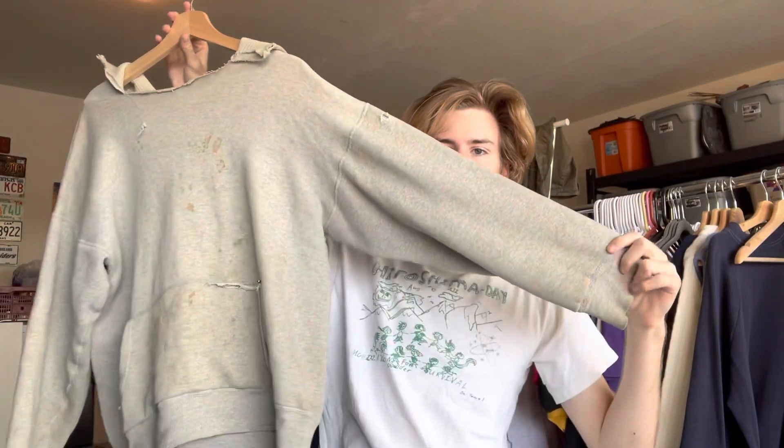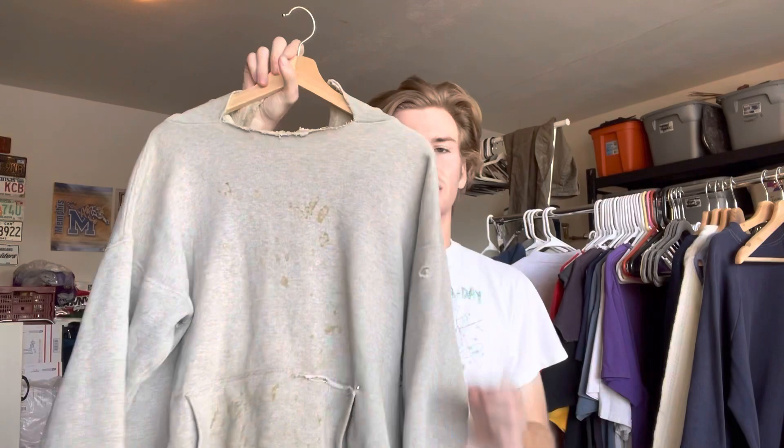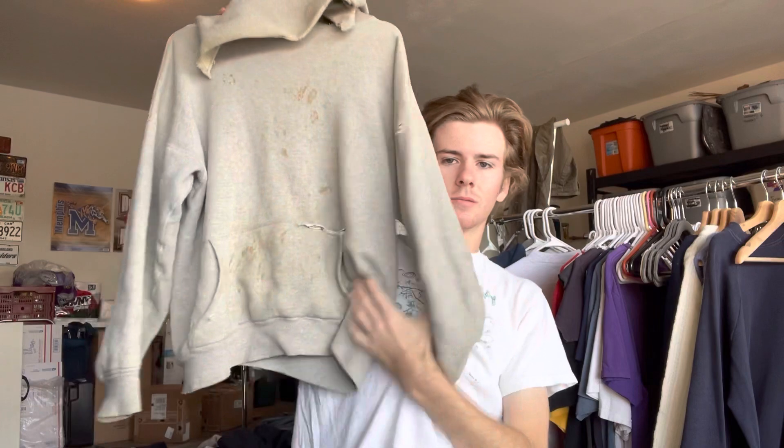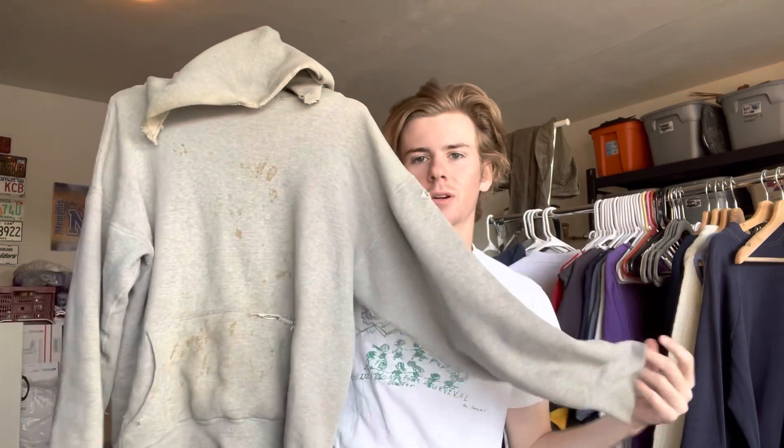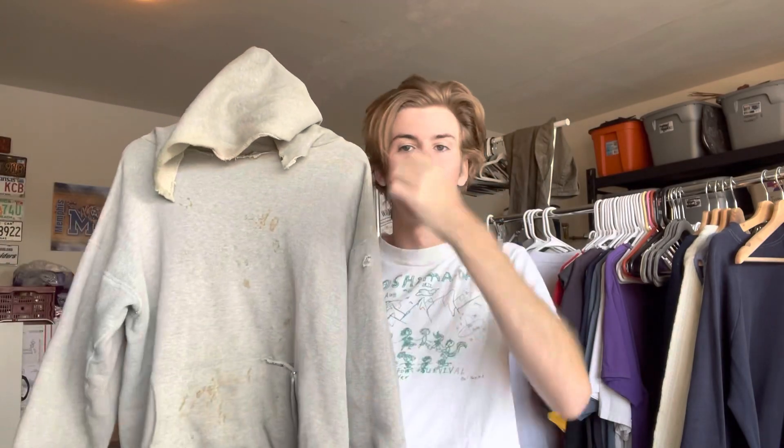I think you guys have seen this one already. This is the hoodie I got off of Tommy. It's like a 40s thermal lined, double face - it's not an after hood. Somebody commented that, but the neck is just cut, so that's kind of why it looks like an after hood. Anyway, great hoodie. This is like another one in the pot - I couldn't get rid of it. When I was in Portland I wore this like every day. Super comfortable, really great fit. It's got a super boxy oversized fit which I really like, especially for my sweats. I just like the details - you can see the drop shoulder, super good drop shoulder. Probably going to get that repaired but I'm kind of lazy. Love this one. Not for sale.